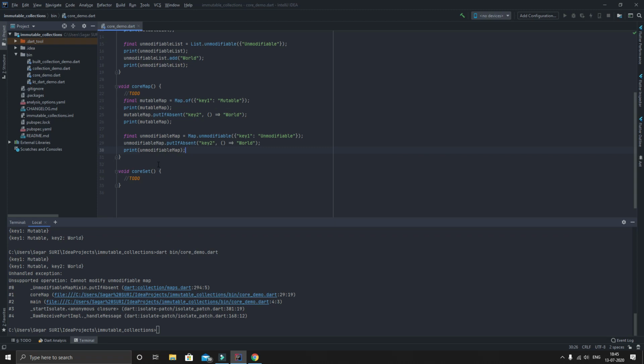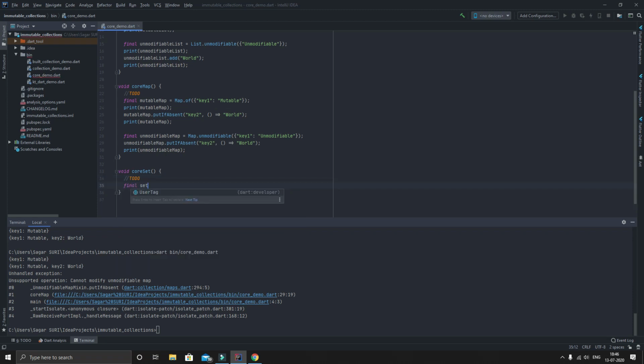With immutable list and map, you get compile time safety while trying to add another element. You won't have access to these kinds of methods. We will see how to do that in the upcoming section, but for now let's stick to this and see what set has to offer.